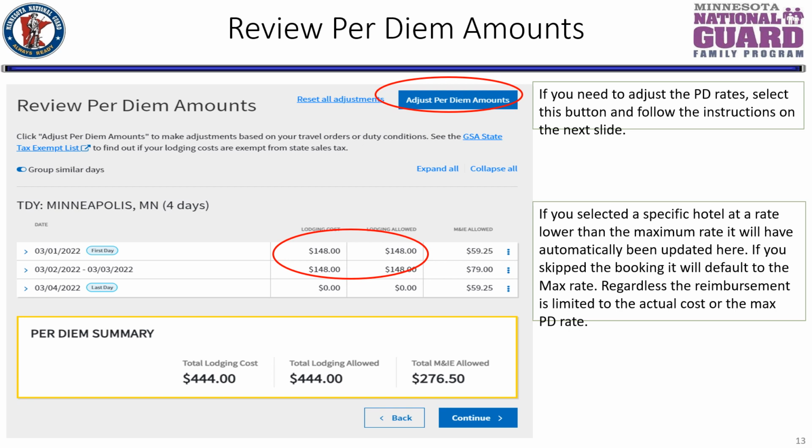And then for meals, as you'll see, there's 3 blue dots on the right hand side of each day. If you need to adjust any of the meals because any of them are provided, you can add or delete or take those away under those icons. And then at the bottom, it should show your total lodging and meals. If everything looks good, then you can move forward by clicking continue at the bottom.